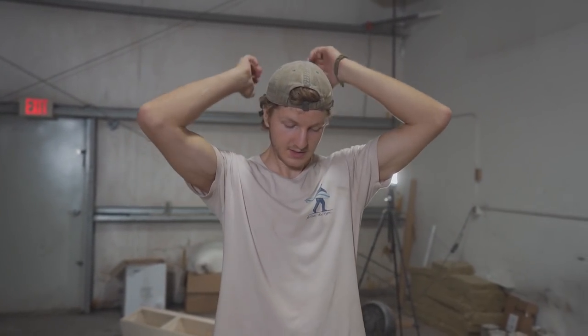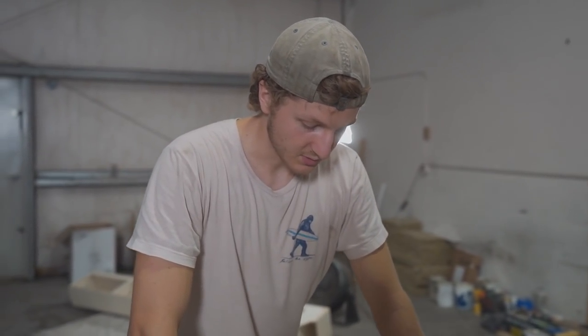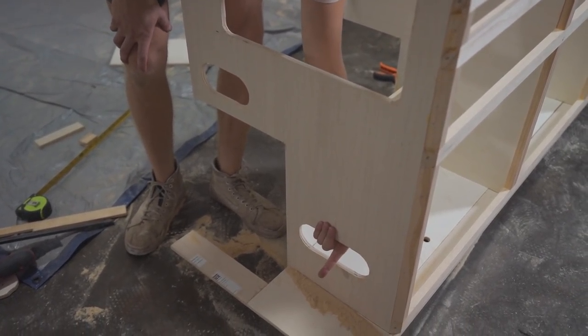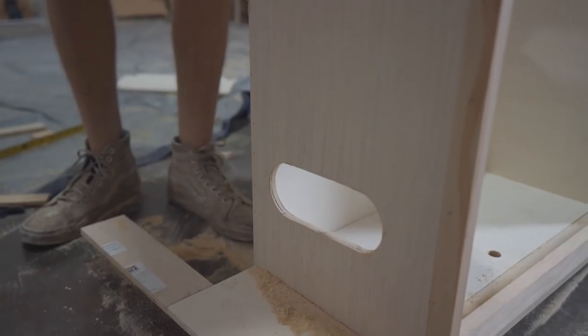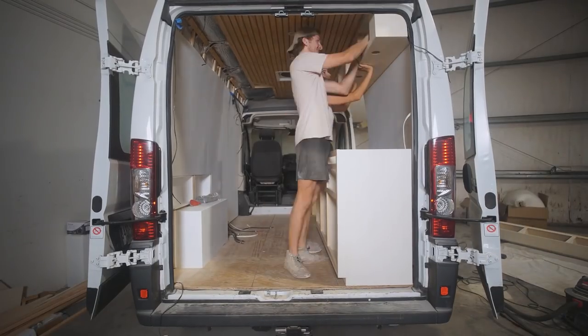One of the things we have learned from doing multiple vans is that it's very important to leave yourself a little bit of room for stuff like water pumps and plumbing and all that. This whole little section over here behind this wall right here is for the plumbing. This will be accessed — because this is all going to get closed off for the most part — to the water pump which is going to sit on this wall right here, so that you can open this drawer and essentially access the water pump and the wiring. If something goes wrong with the pump down the line and you want to change something out, it just makes it a lot easier to access.